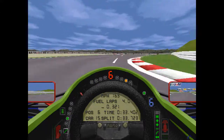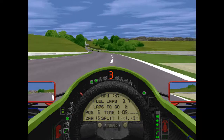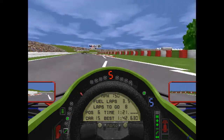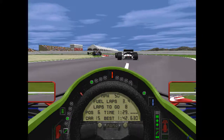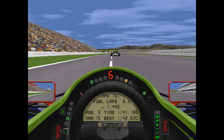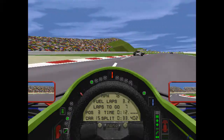On my second lap, we're three tenths up in sector one. Through Degner, through Spoon, clip the curb — we found 1.8 seconds up on my first flying lap. Following through the final sector, through 130R, breathe off the gas because you can't hold it flat in these cars. Down to the Casio Triangle we run into traffic — one of the Pacifics ahead — and charge to the line: a 1:41.1. We lost four tenths in that last sector, still only good for P3.